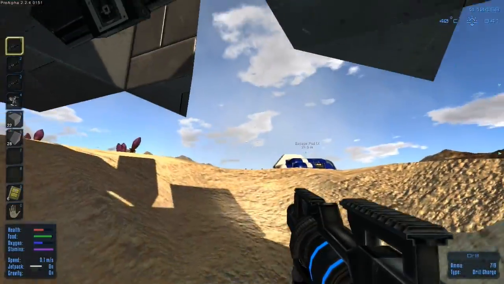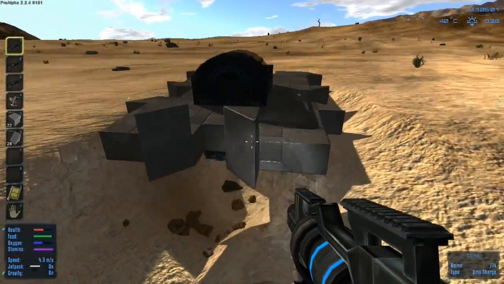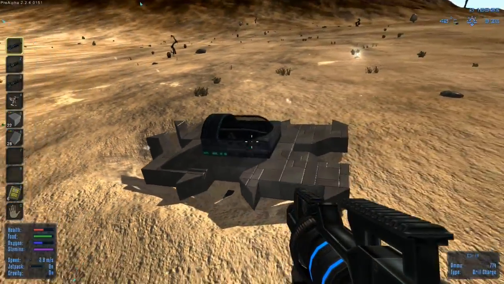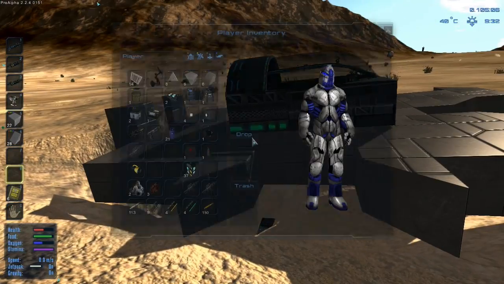Let's see if we can dig out, maybe? Uh-oh. This is a bad... Oh, that was close. Okay, so now we have a ship that is half stuck in a hole. Okay, we'll have to make do.